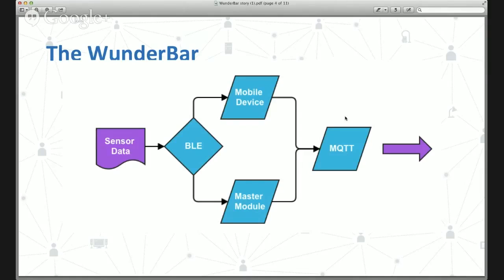We had a rethink and started thinking about lots of small sensors connecting using Bluetooth LE. Then we'd have something like a master module that would gather that data, and mobile devices would also be able to gather that data, then send it up to our cloud platform using MQTT. Another fundamental part of our strategy shift was realizing there is so much stuff catering to makers and hackers already. We increasingly started speaking to app developers — guys making apps for smartphones — who had bought Raspberry Pis and Arduinos but they were just gathering dust. Those guys were frustrated because they weren't able to build the big visions they had in their mind. So we figured these guys would be a target not really being addressed.